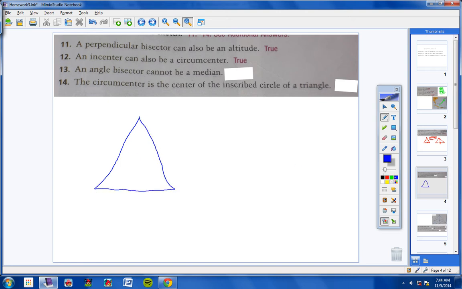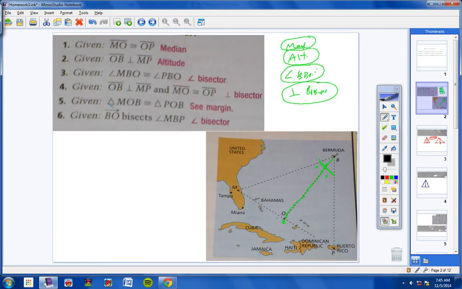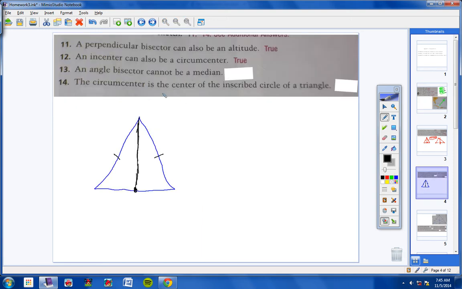This side here is congruent to this side over here. Now draw your angle bisector. It cuts the angle in half, but it also hits the midpoint over here. So, definitely. In fact, let's go all the way back to number 1 through 6. Remember, in question number 5, we had a line here that was all 4. Remember? 1, 2, 3, 4. All right, so it's definitely possible to have an angle bisector that's also a median. Okay, definitely. So that's false.